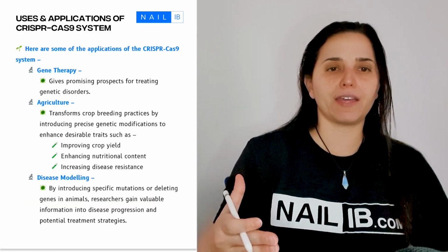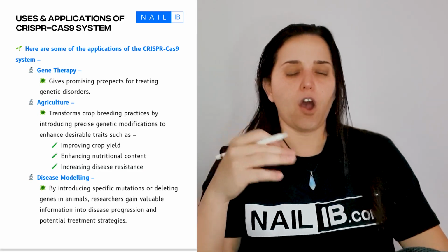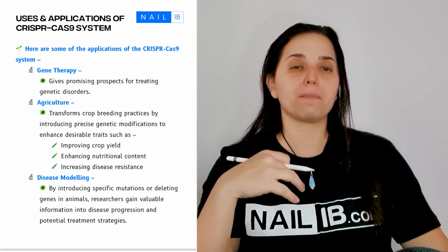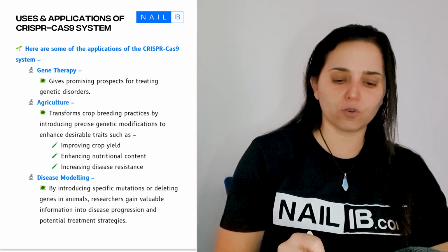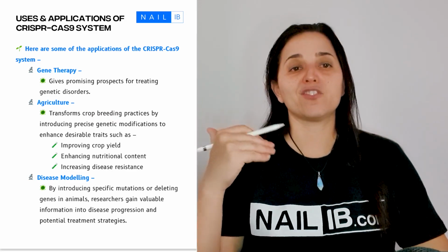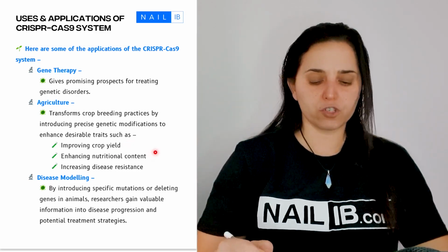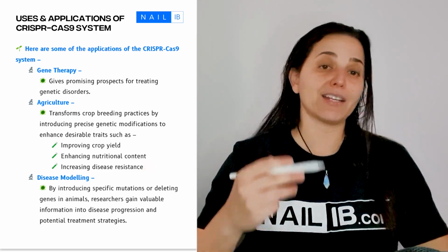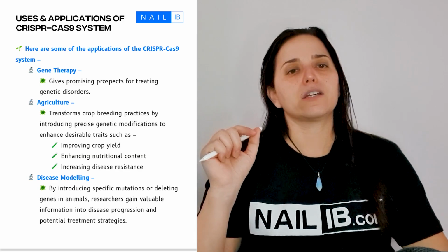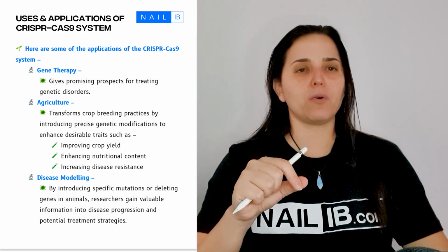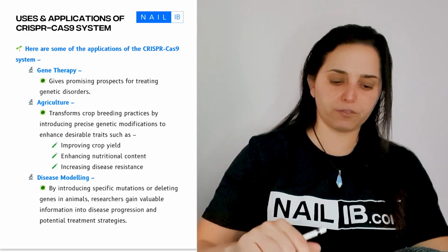Now, here are some of the applications of the CRISPR-Cas9 system that we are using now. One of them is gene therapy. Obviously, we're trying to treat some genetic disorders by manipulating the gene sequence, and that way they stop the disease. Another one is crop breeding, in which we are modifying the genes that express traits in these crops, making them give more crop yield, more nutrition content, and making them more resistant to any kind of disease. Another one is disease modeling, which of course, using specific mutations or deletions in animals, they can actually learn about how these diseases arise and how we can prevent them in the future.